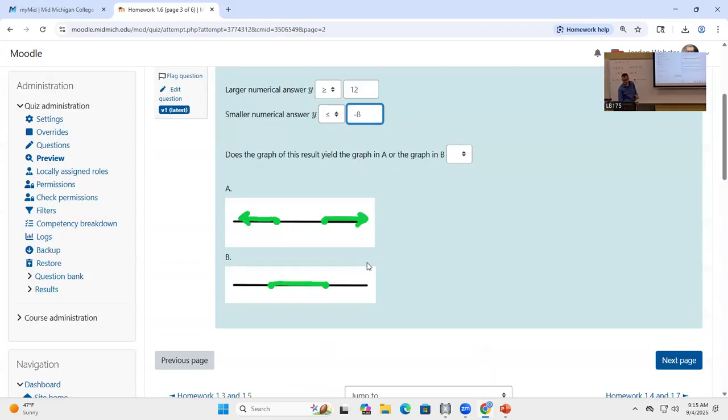And then you'd pick out which it looks like. Okay. These two numbers split our number line into 3 sections, and essentially what happens is we either get the middle third or we get the outer 2 sections. We get the middle 1 section or we get the outer 2 sections. And that's what this is asking you for. Like, visually speaking, do you get the middle section or do you get the outer 2 sections? Okay.